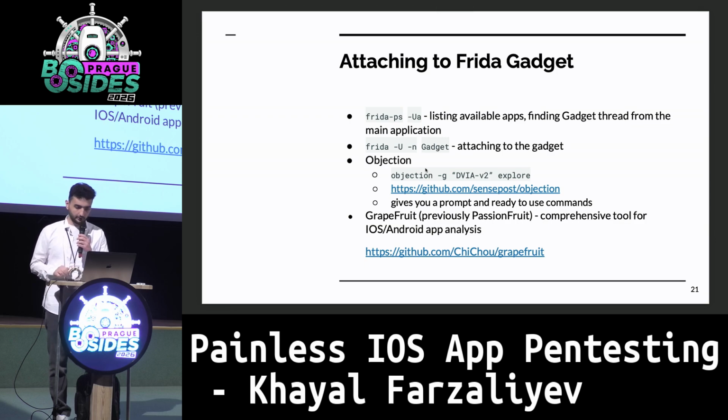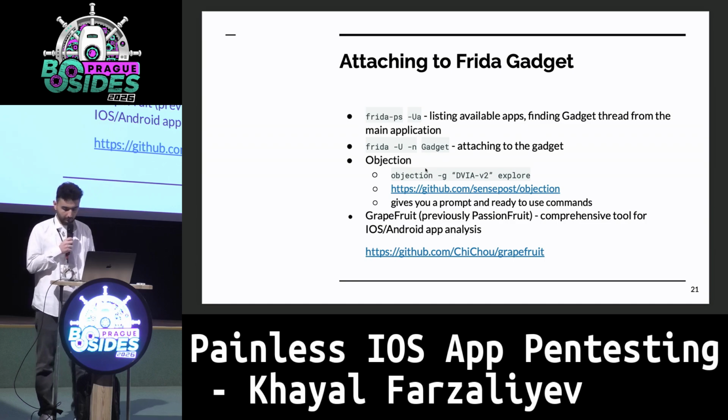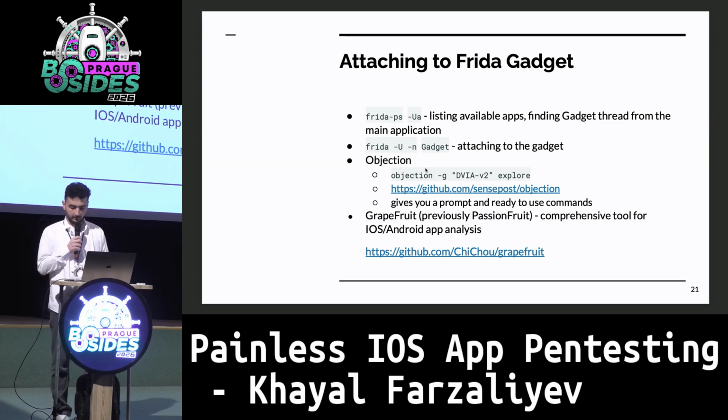So, attaching the Frida gadget: how to connect to the patched app. The first command, frida-ps -Ua, we use to list available applications on the USB connected device. In that list, one of the entries will be our target app, and Frida will tell us whether a gadget is active inside it or not.